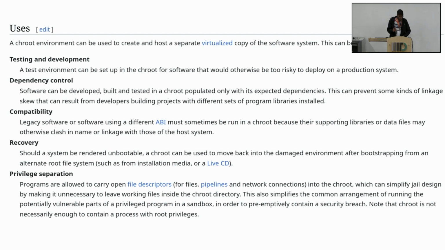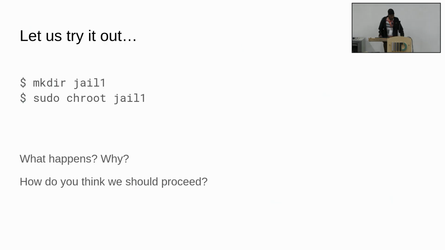But it's also important to know that you can't do anything else with chroot. The processes can still have the same powers. There are no limits on, say, how much compute they can use, or if it has root, it can actually do some things to get out also. It's not really isolation proper, but it's a first step towards it, because you're giving a limited file system view. So yeah, we are going to try out a jail, try out a chroot.